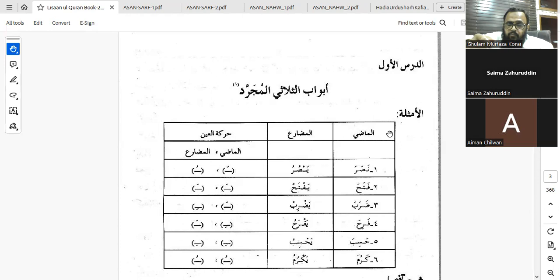Now, Brother Ayman, how can we understand that because of huruf nasiba, the fel muzare has become mansub? What is the way to understand that now the fil muzari is mansub? What happens that it becomes mansub? No idea. So maybe I'm not understanding the question. No issues. Means if a harf nasiba enters fil muzari, how will it make it mansub? What changes does it bring when it enters fil muzari?